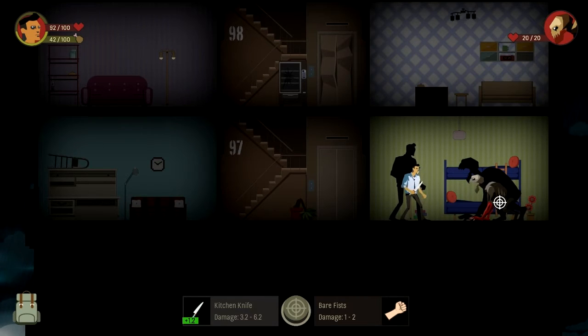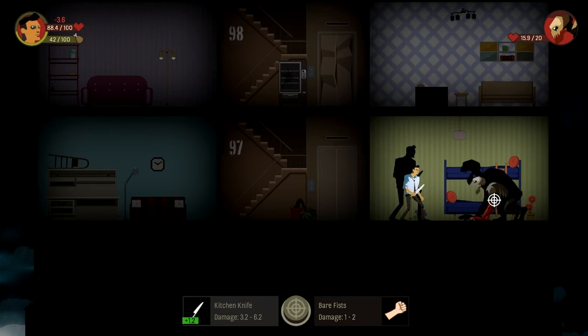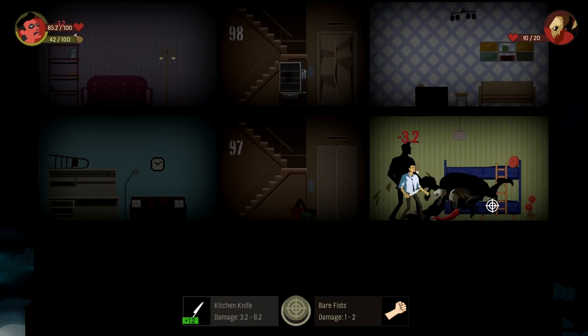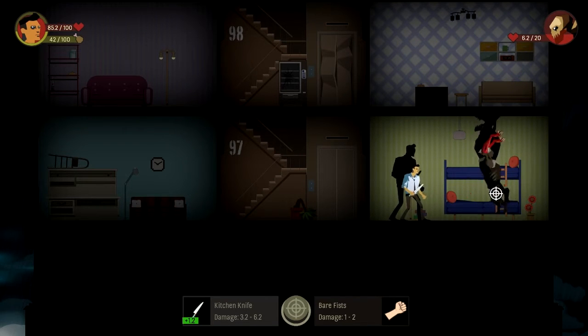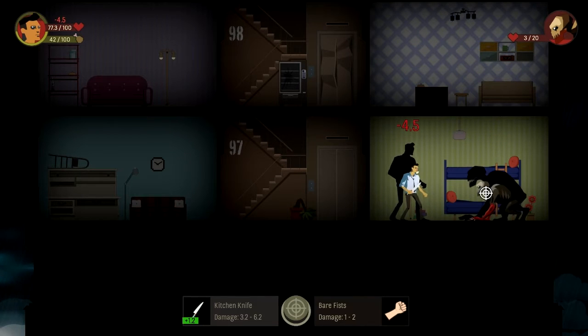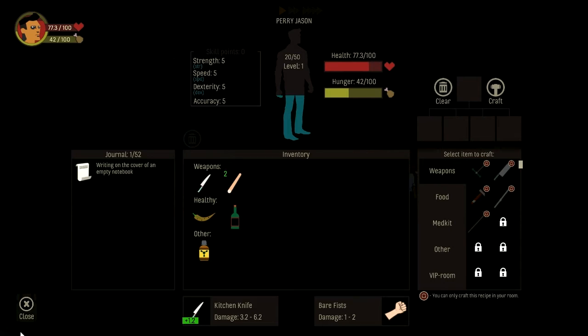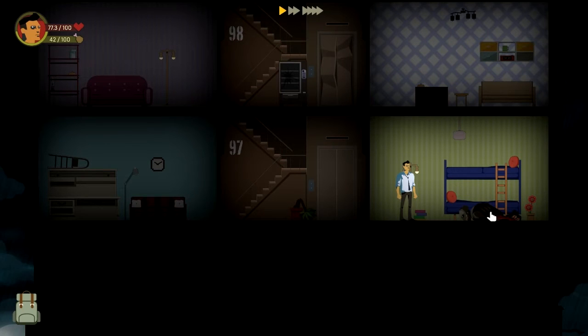Okay, so we got this skeletal thing. If we hit this, we can, I guess, target a specific body part. But let's just, so that thing was pretty tough, and we got some XP. Not enough to level, though. Some more wood.